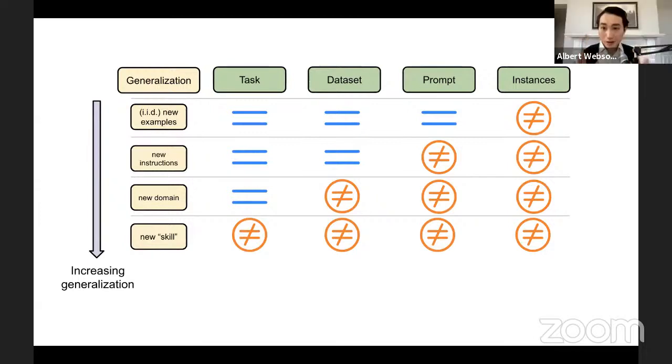Okay, so with all of these amazing data sets and prompts that are created by our volunteers and collaborators at BigScience, what research questions are we going to do with these data? To make our research questions precise, we actually need to clarify a term that has been a little overused in machine learning called generalization.